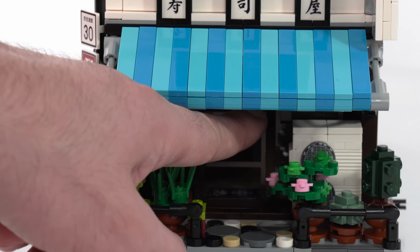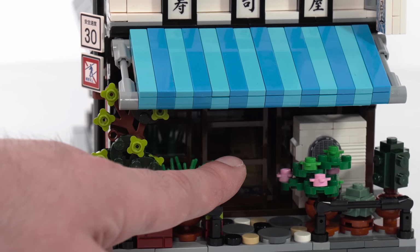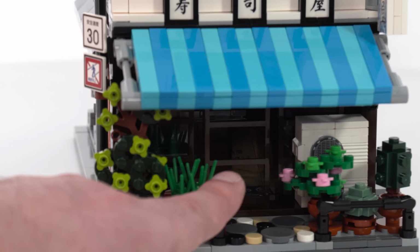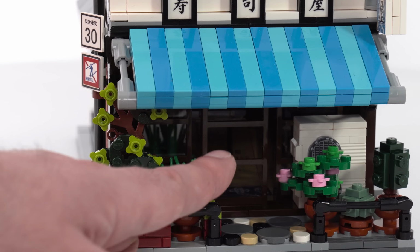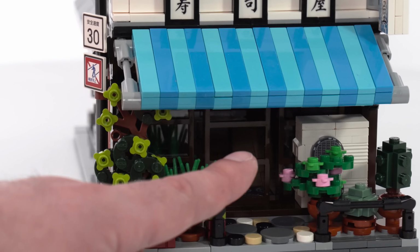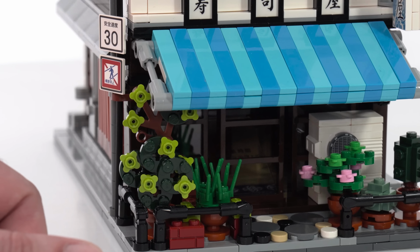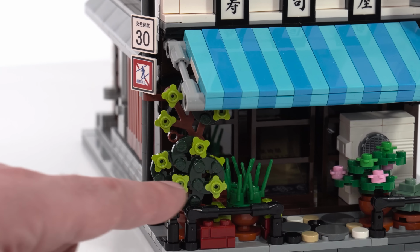And also, unfortunately, these windows, look at that. It just happened. That's perfect. They tend to fall out, so the part quality there just isn't quite right. I don't know if the window frame piece is a little bit worn out, like that mold's a little bit worn out, but I found that those glass inserts there fall way too easily and could actually benefit from a little bit of non-permanent glue.